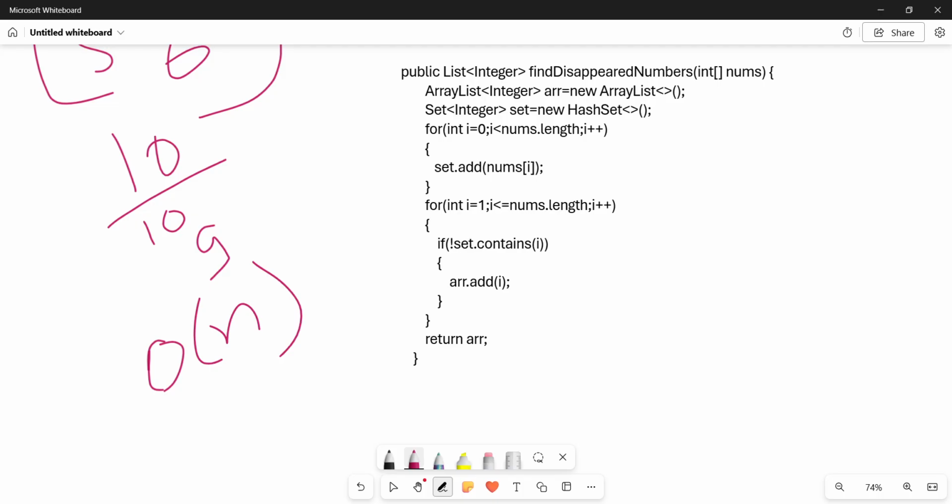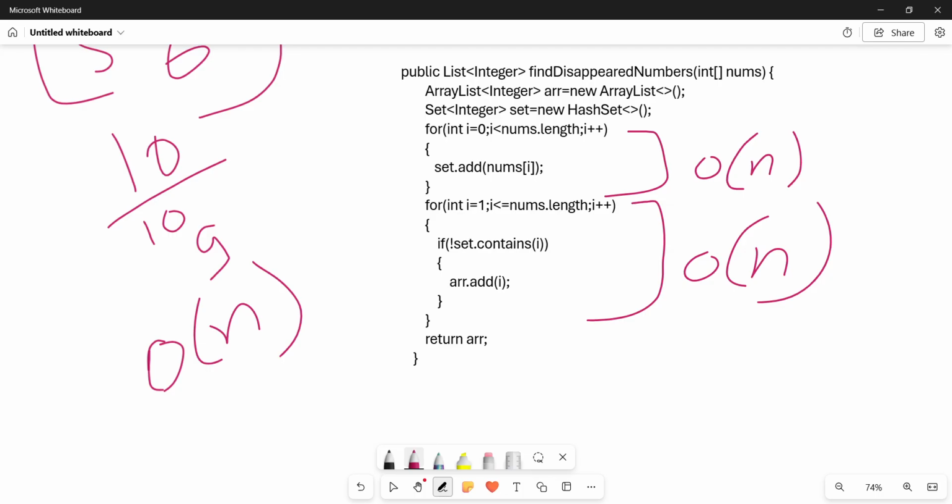Now I am using two loops: one for loop for adding elements into this set, which takes order of n time complexity, and the second for checking, which also takes order of n time complexity, because the set contains method takes order of one time.